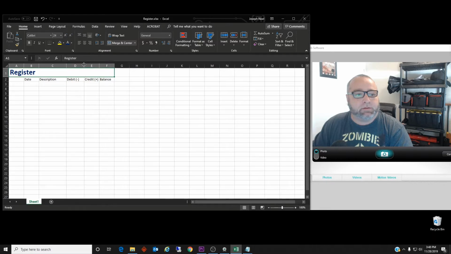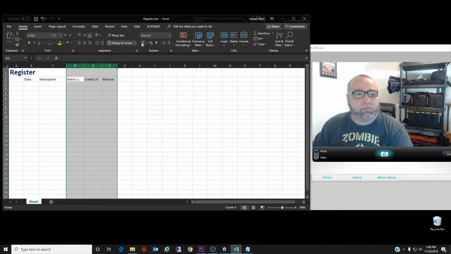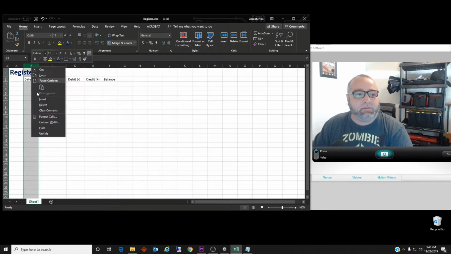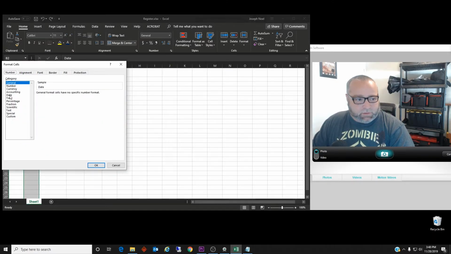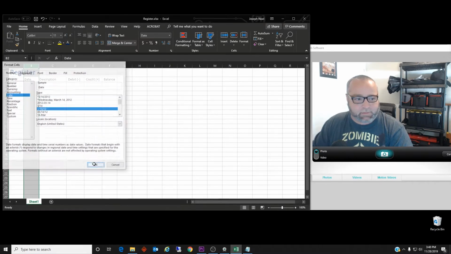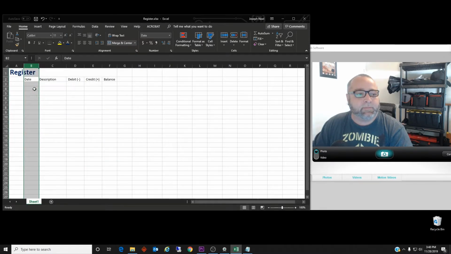Also, I would like to make sure that all three of these fields are formatted as dollars. This date field, let's make it a short date instead of the default.